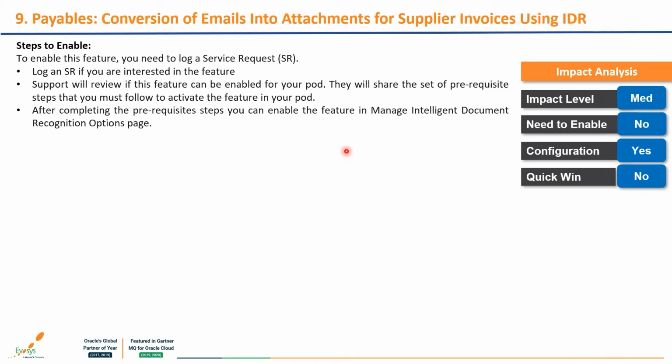In order to use this functionality, we cannot configure it. We have to raise an Oracle SR. Oracle will identify whether we can use it or not, and if it is available for our pod or not, right? And if necessary, Oracle will also share the prerequisites that need to be done, right? So nevertheless, we need to raise an Oracle SR if we want to use this functionality.